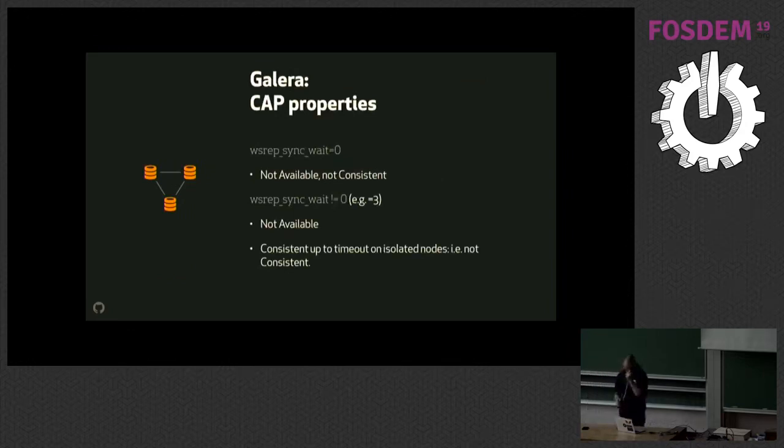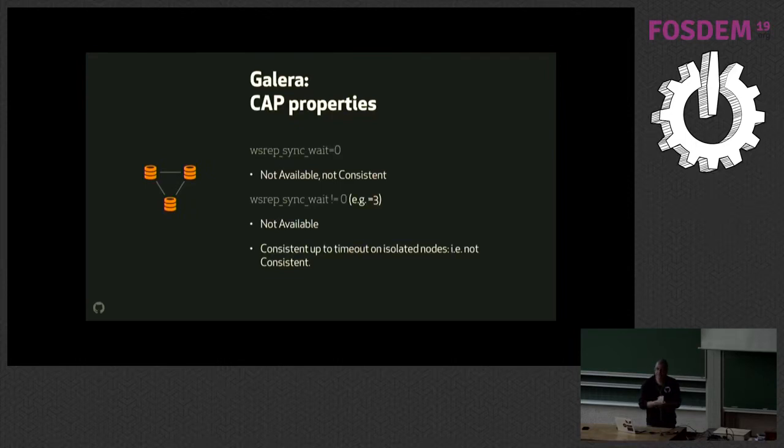Galera. So Galera is just as unavailable as InnoDB cluster because I could partition the network so badly that there's no quorum, no leader, no writes. But it introduces the wsrep_sync_wait variable, which we can set to a non-zero value. Let's say it's 3, which means I could block on the reads until they've been applied, block on the writes until they've been applied on the other nodes, or block on the reads so they wait on those writes to apply. That sounds like a consistent system. And really, in practice, it's wonderful.